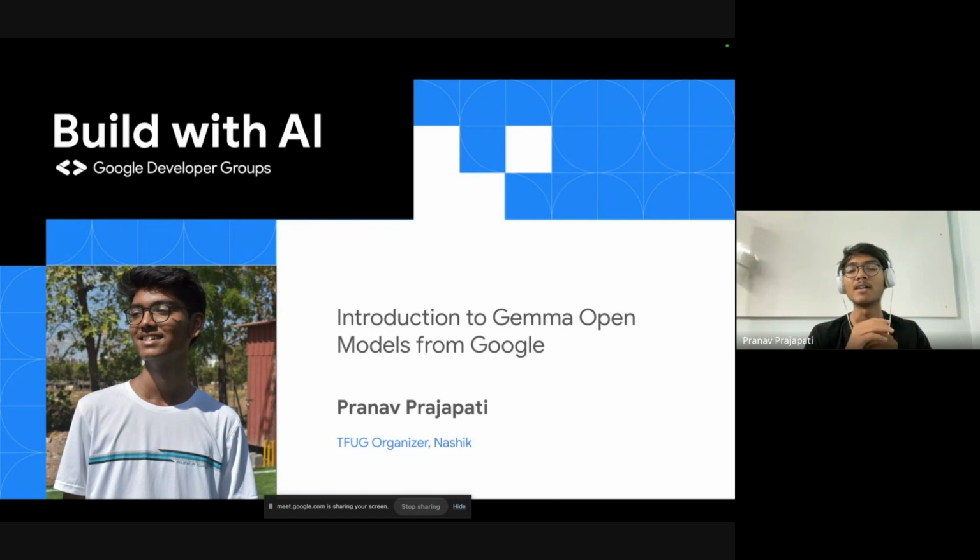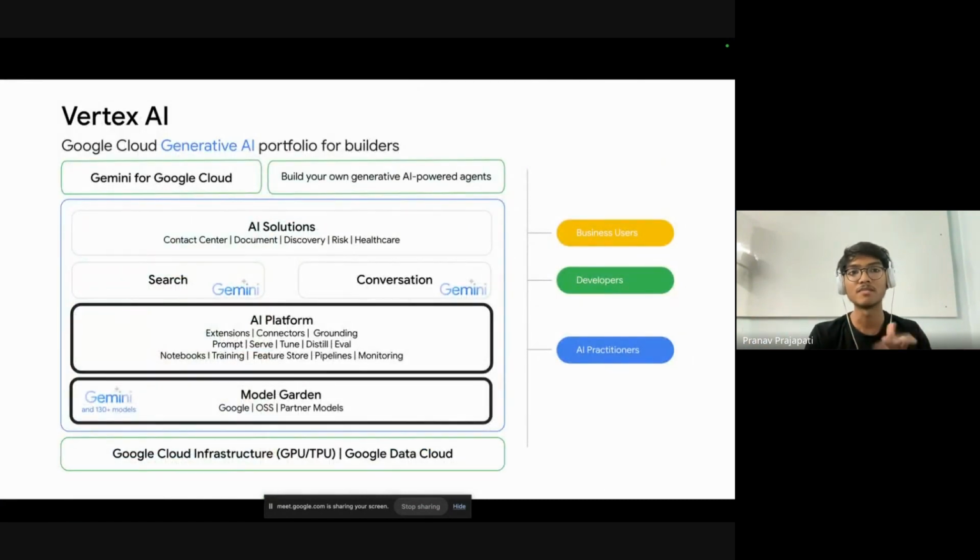While Jay was presenting his presentation on Gemini, some of the attendees asked what are some solutions for on-device implementation of large language models. So yes, the answer to this is Gemma. We will see how Gemma solves this problem, so let's begin.